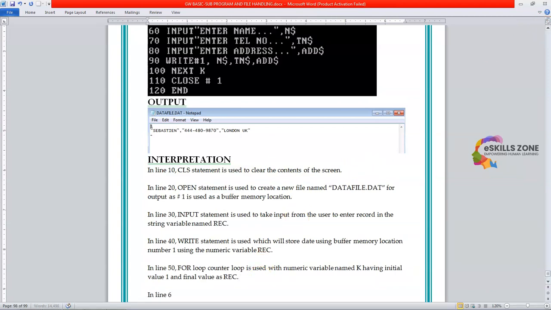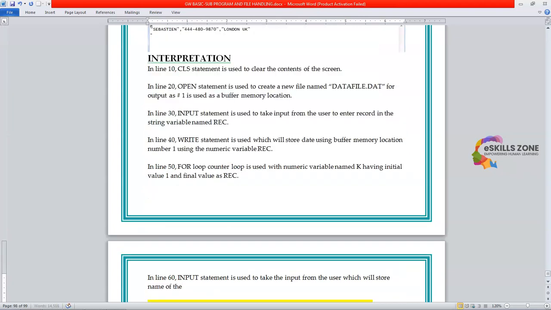In line 60, the INPUT statement is used to take the input from the user, which will store the name of the person in the string variable named N$.